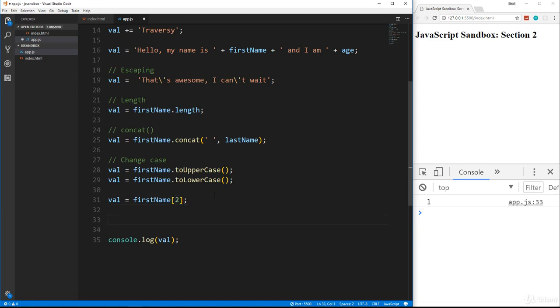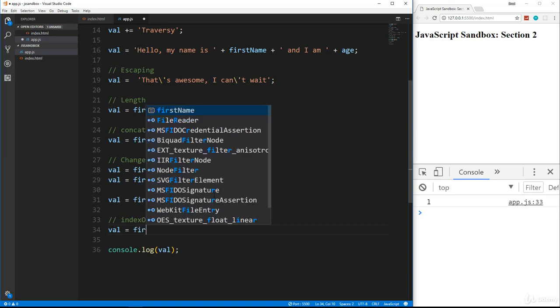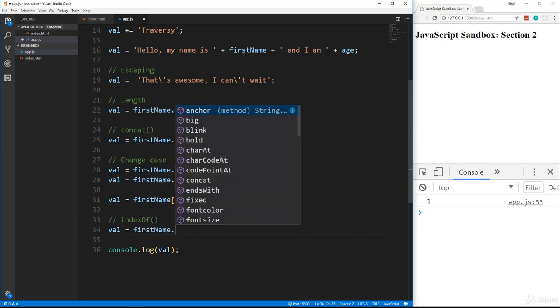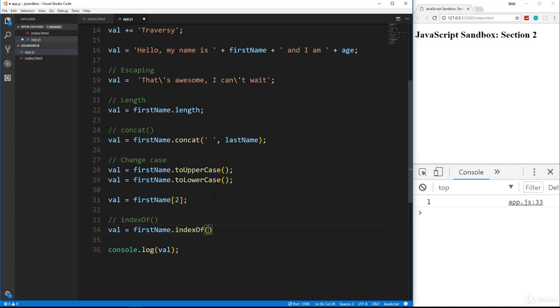All right. If we want to find the index of a value or a character, we can use the indexOf method. So let's say val equals, and we'll say firstName.indexOf, and let's say we want the index of 2. Let's see what that gives us.